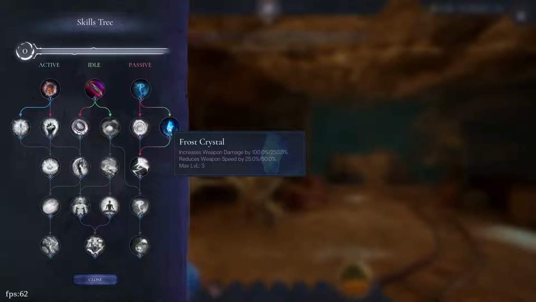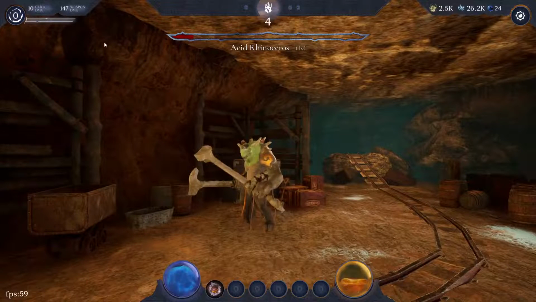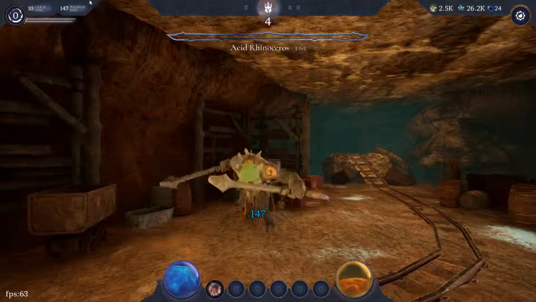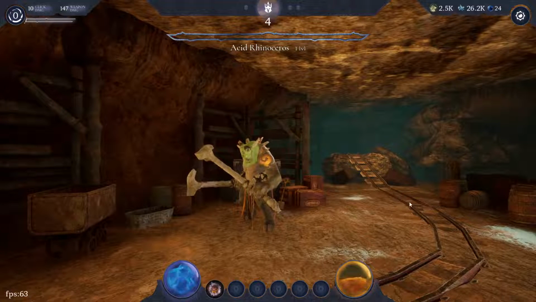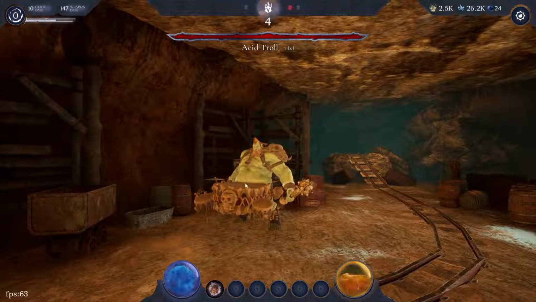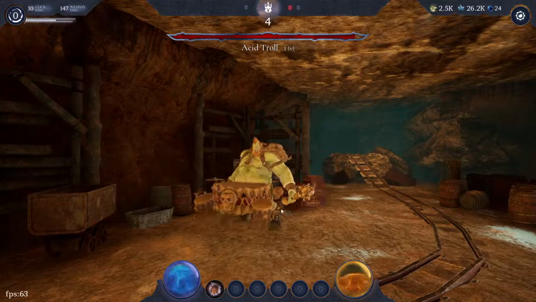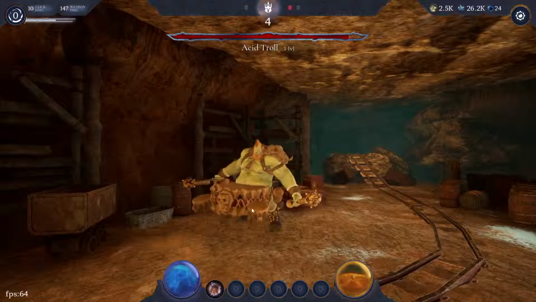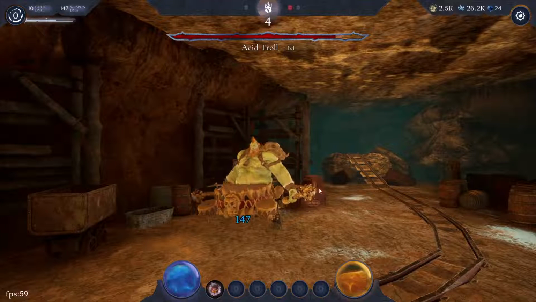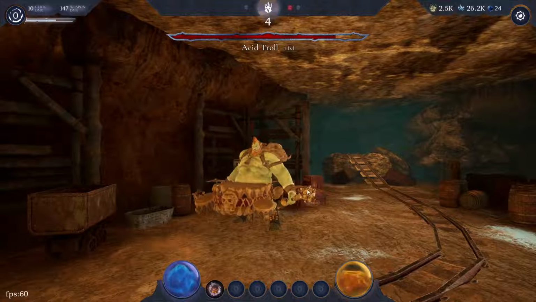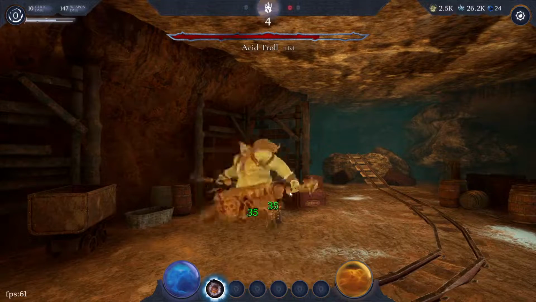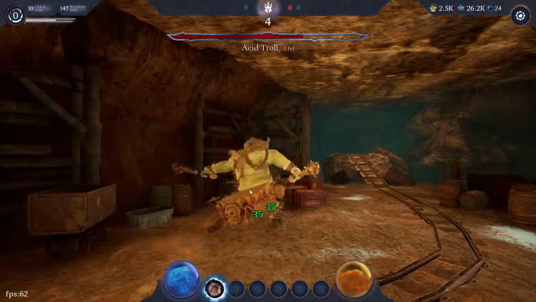So now let's pop that frost crystal. And now, watch how many times the sword starts hitting. It increased the damage to 147, and it's hitting just a little bit faster. Now he's gone. Look at this guy. I love these fat guys with the drums. They're playing drums, and then they can also beat you to death with these maces, or their drumsticks, I guess. They look like maces to me. But these things don't attack back.